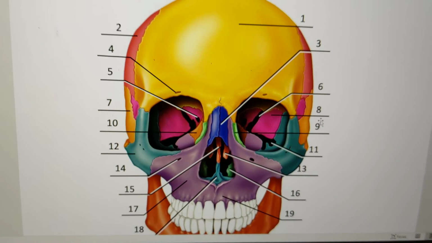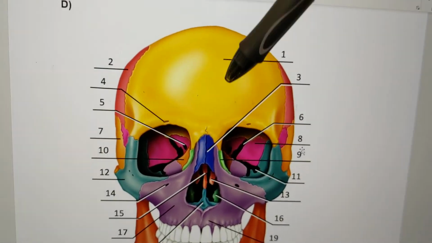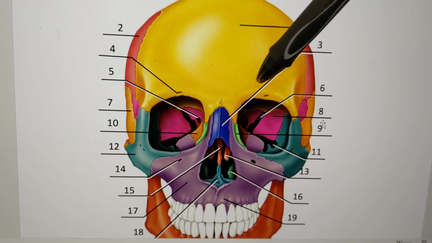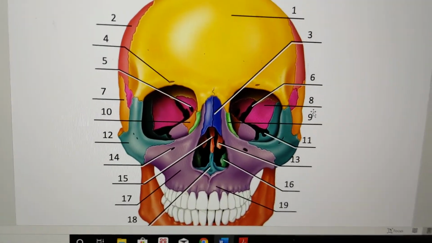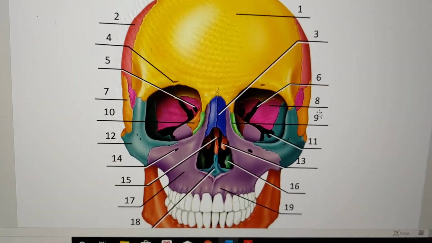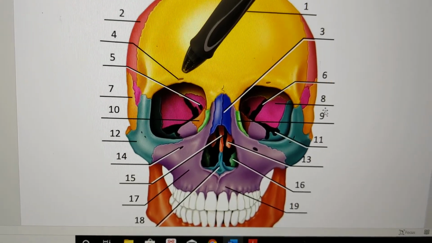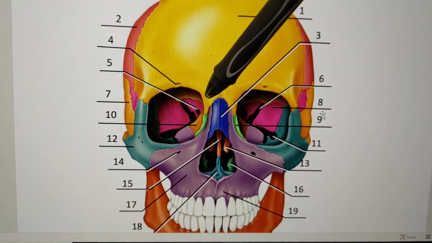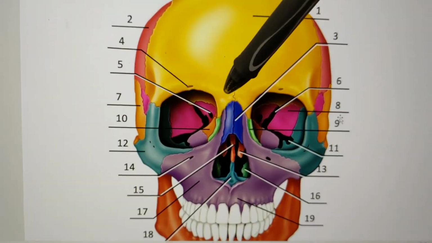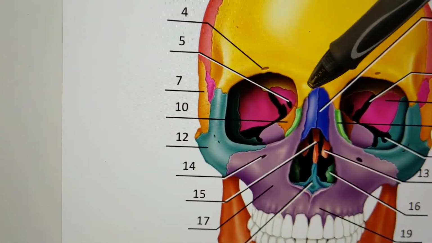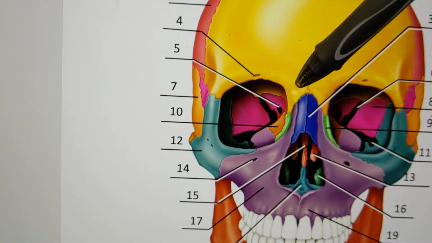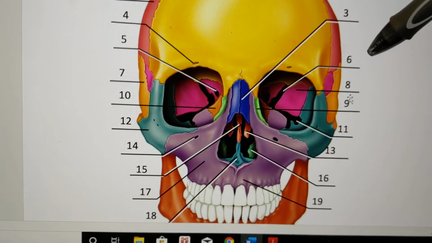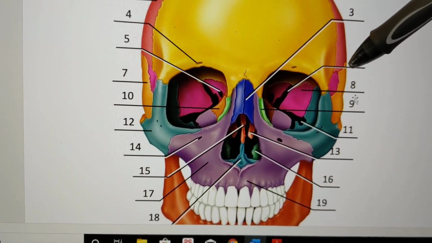Go to the cranium here, zoom out a little. Number 1 is the frontal bone. 2 is the parietal bone. 3 is the nasal bone. 4 is the supraorbital fossa. 5, I didn't see 5 specifically referenced. It looks like a foramen here, but I didn't see it referenced in our material, so maybe an orbital foramen in the orbital socket. 6 here is the superior orbital fissure.